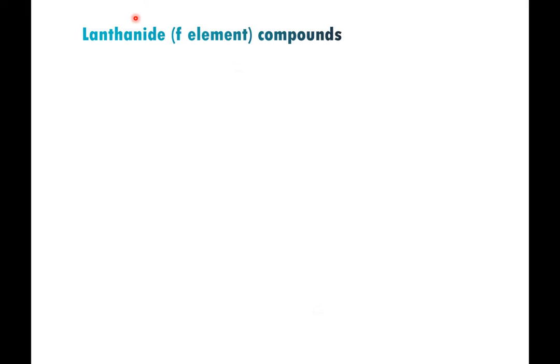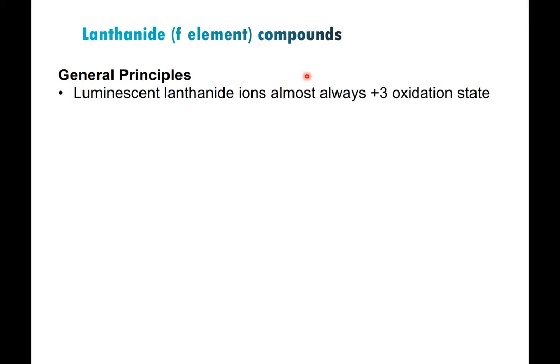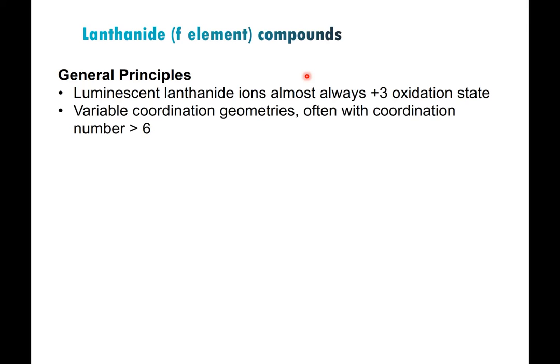But anyway, the lanthanides, many of them are luminescent in both coordination compounds and solid state materials. They usually involve the ions in the +3 oxidation state. The lanthanide ions typically have their most stable oxidation state being +3. And so they have different F electron counts depending on what their identity is. And the coordination geometries are often more complicated than we're used to as well. So they're variable, and a lot of times they have coordination numbers greater than 6 in these lanthanide compounds. They have much larger ionic radii, so they can accommodate more ligands than you typically see in a transition metal compound.